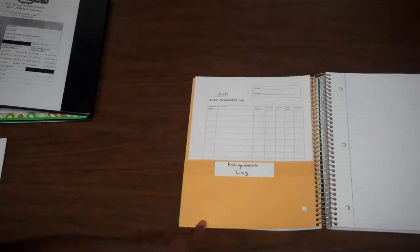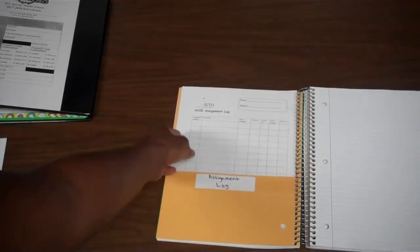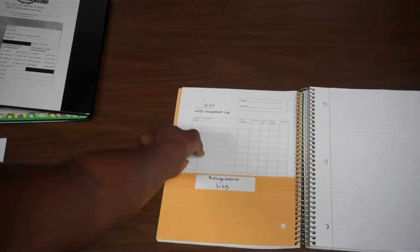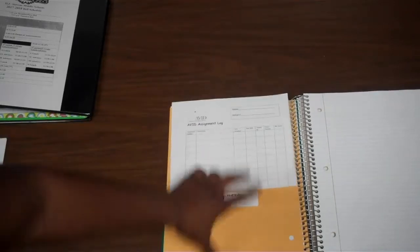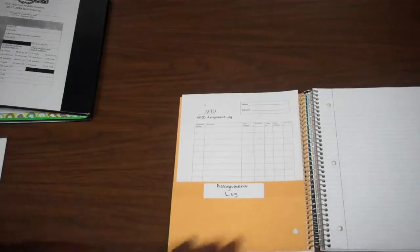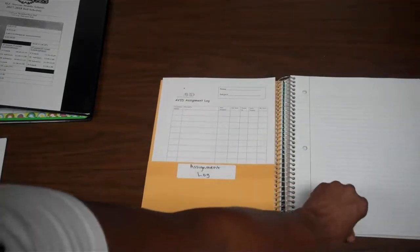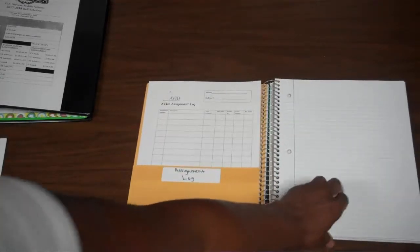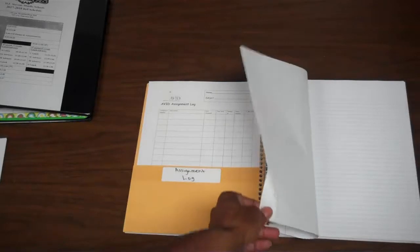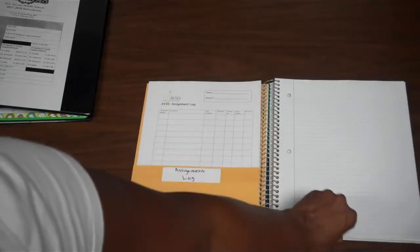The pocket on the back is going to be your assignment log. So all of your assignments that you have for science, you're going to log on the assignment log sheet, just like you would in the binder. Okay, these pages could be used as your interactive notebook. I know science and math teachers and history teachers like for you all to cut and paste things inside of your notebook.